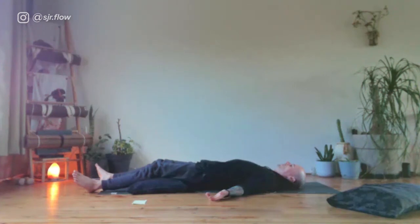Allowing everything to melt into the mat with each exhale. Feel the shoulders begin to roll back. The heart space opens with each breath in.